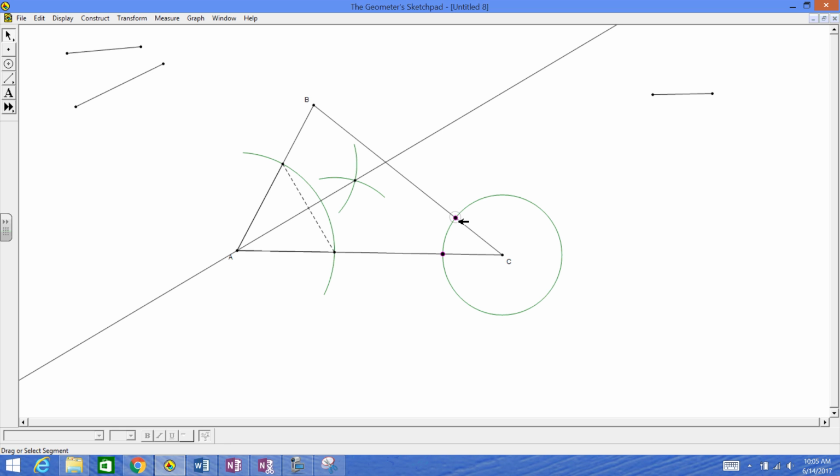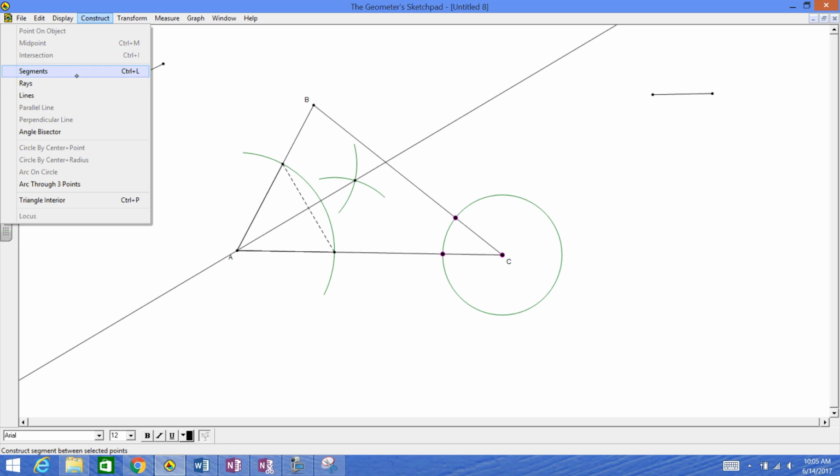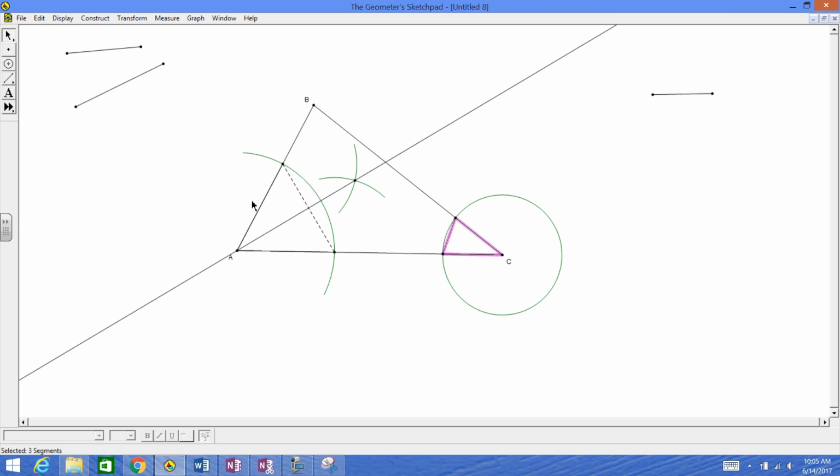These 2 points, if I connect all 3 of these, it's going to give me another isosceles triangle, just like I did over here. Now it's a different size, right? But again, if I take an isosceles triangle and perpendicular bisect that side, that base, I'm going to end up creating the angle bisector. Okay, altitude, median, this special segment that I'm going to create serves as all of those.